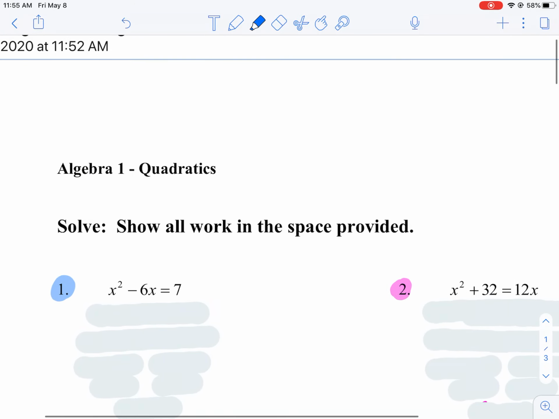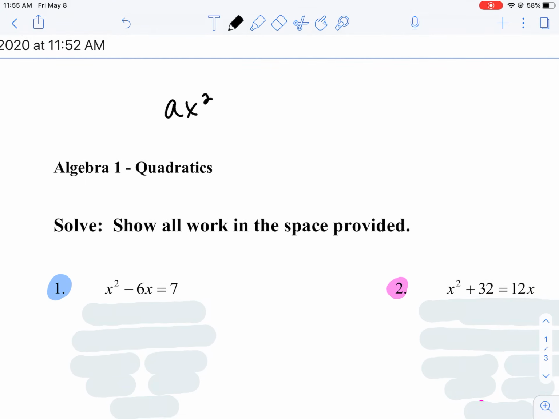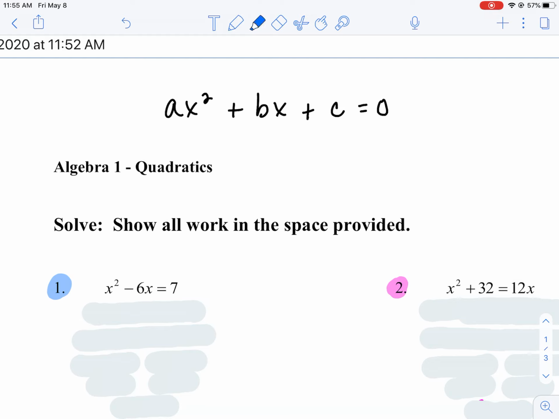Remember, in order to be in standard form, we need to have our x squared term with a coefficient, we call it a, then our x term, and we call whatever that coefficient would be b, plus our constant, so that's your number without a variable, set equal to 0. Now, if it ends up looking like this, where you have each of those terms, your x squared, your x, and your no x term, that's a trinomial, and you're going to look mostly to solve that by setting up into 2 binomials.